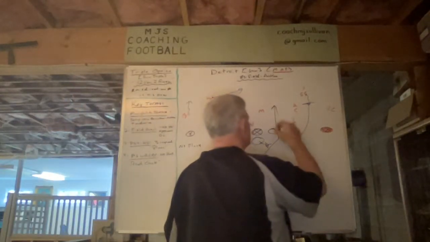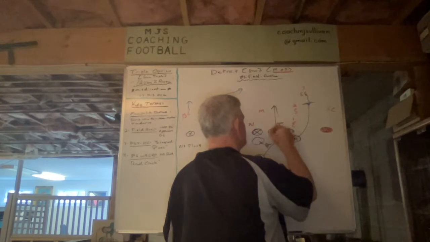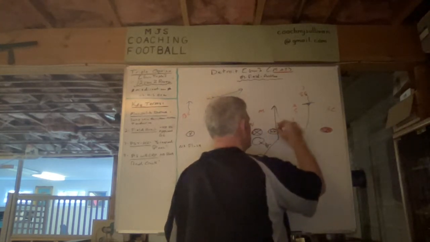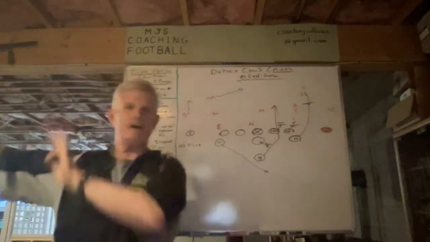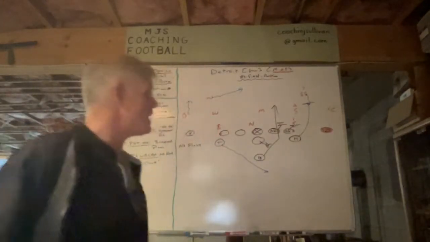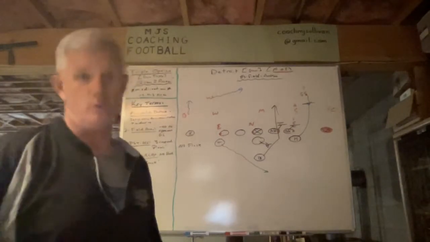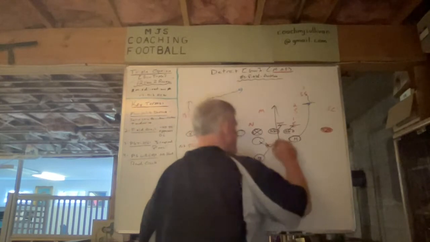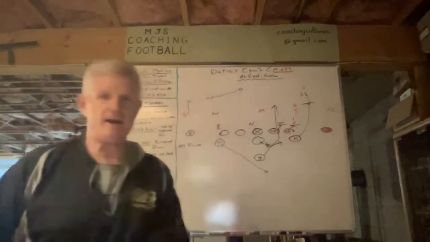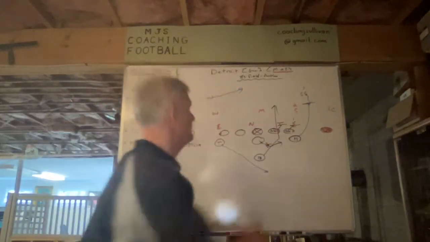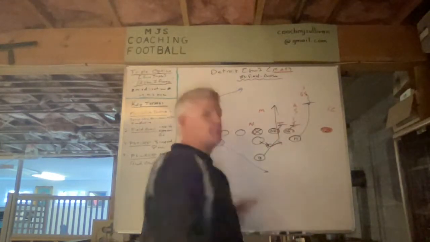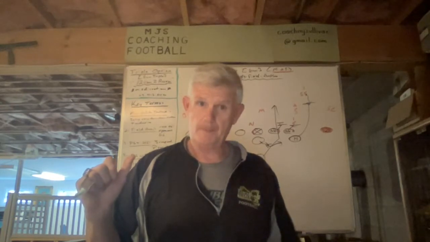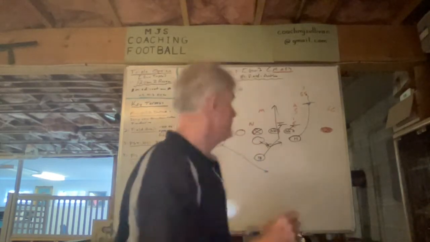In this case, what ends up being the backside guard and backside tackle are going to base block the guy on him, the 3 and the 5 technique. So we're blocking 1 and 3. We're not blocking 2. Okay? So now the quarterback, after that flash fake, he obviously keeps it. He keeps his eyes on number 2 in case there's a blitz.